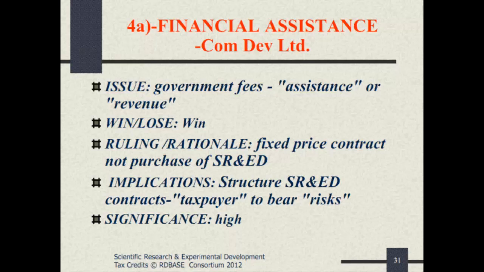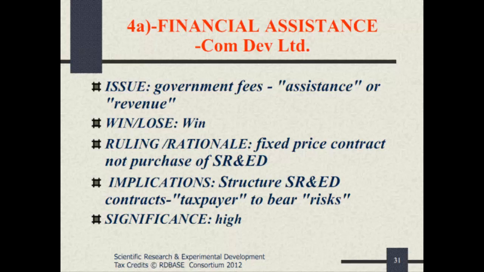CLA tried to argue that the $25 million that the CBC paid them was a contract payment for the SR&ED, so they only really get the $4 million of cost overruns, not the whole $28 million. Com Dev successfully argued that no, that's not a payment for research. They're just another customer. They came to us with a requirement to say, if you can build us a satellite at this price that meets these things, we'll buy it from you, and if not, we're going to go to one of your competitors. Okay?